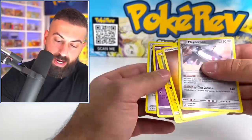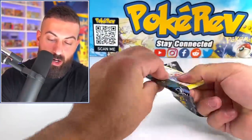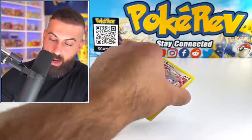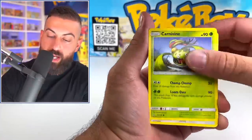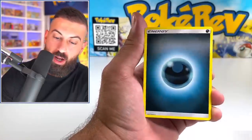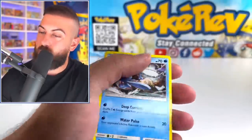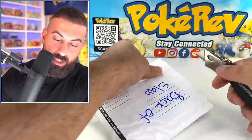Weasel, Eevee. Magnezone. There's still so much in that mystery box — there's going to be a bunch of giveaway winners. I will make sure to list them, as always, every other Tuesday live stream description — that's where I list all of the winners. Shaymin holo! That's pretty cool. Wait a second — I see another slab.